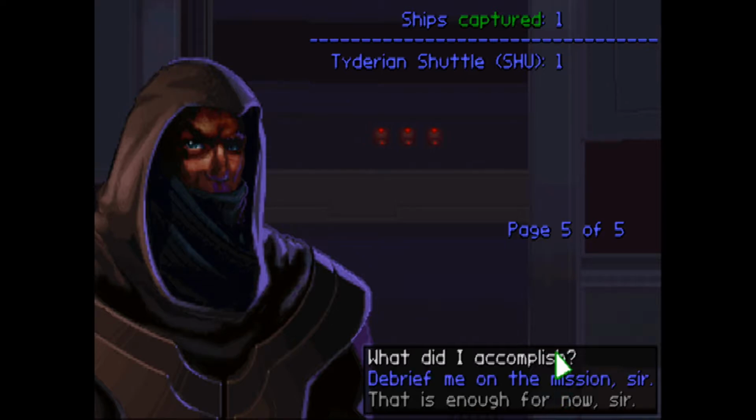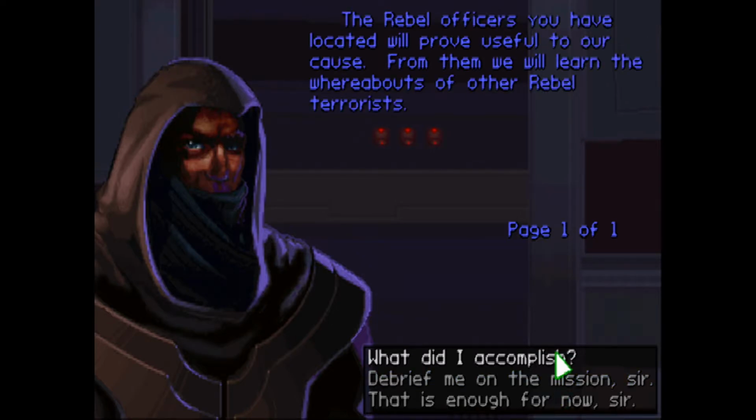The rebel officers you have located will prove useful to our cause. From them we will learn the whereabouts of other rebel terrorists.